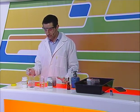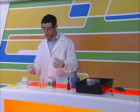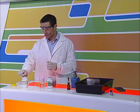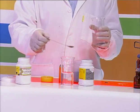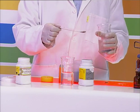What we're going to be doing now is I'm going to be taking some zinc sulfate. What I've done is I've actually dissolved some zinc sulfate, and we're going to be adding a little bit of copper powder to that. And I'm hoping that you guys can actually see some of this color. I'm going to hold this in front of my lab coat so that you can actually see. I've got some brown powder over here.